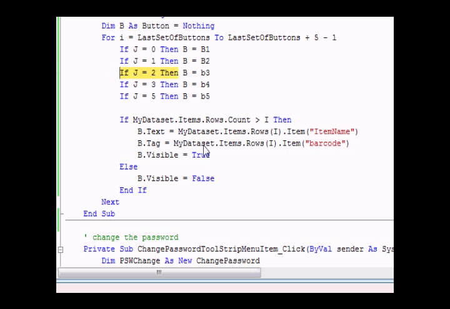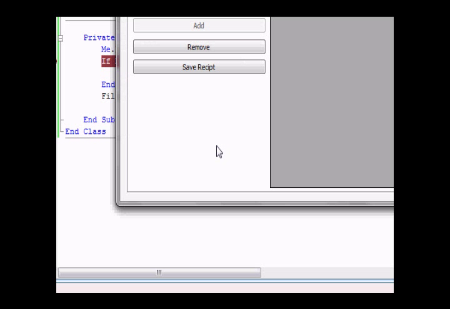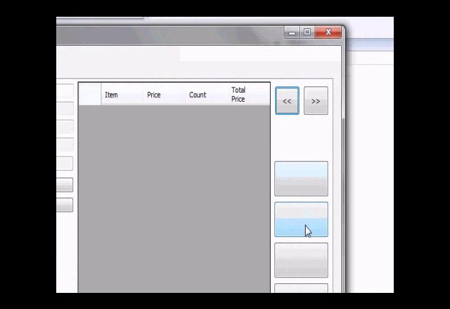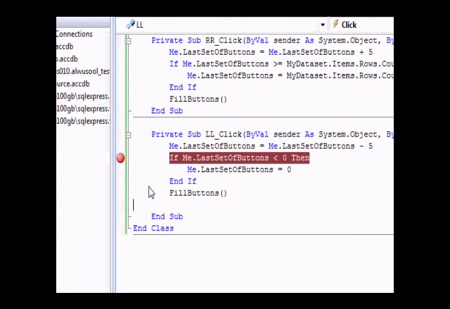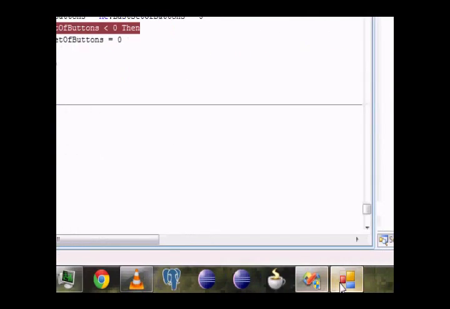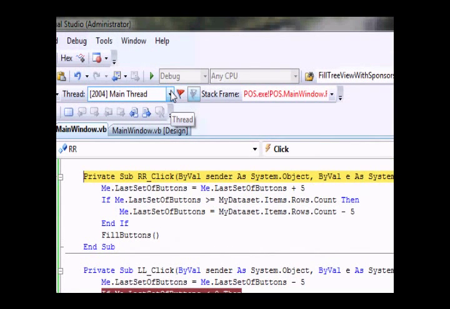I'm getting item T. Okay, the rest of buttons get invisible, no problem with that. Okay, since for some reason I'm hiding the first button, right? It's like I am doing this the wrong way.